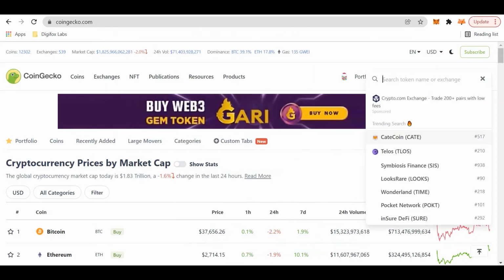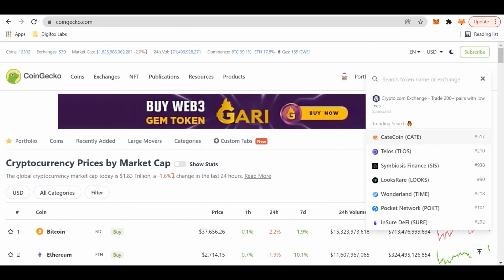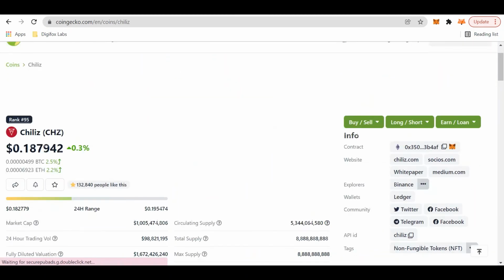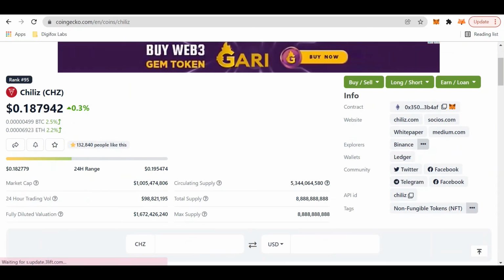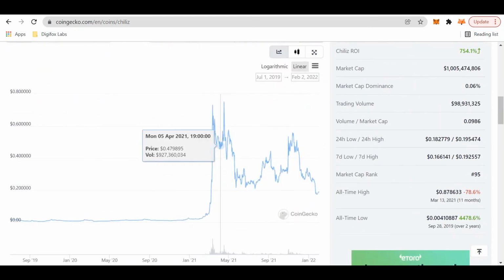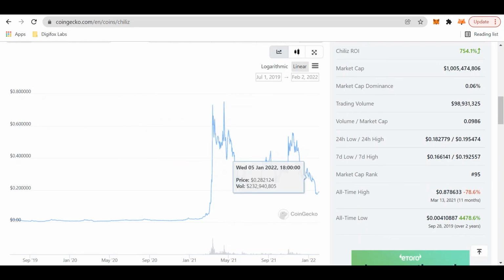Now, if we go to the Chiliz token price, let's have a look as of this recording. It is ranked number 95, currently trading at 18 cents. They have a total supply of 8 billion, market cap of $1 billion, and the dilution is $1.6 billion. Now, you see here that it is an Ethereum token. And as you scroll down, you can see that at one point it was at a high of roughly 64 cents, 70 cents, somewhere around 75 cents, and maybe on some exchanges it got to 87 cents. So it is currently at a 78% discount.